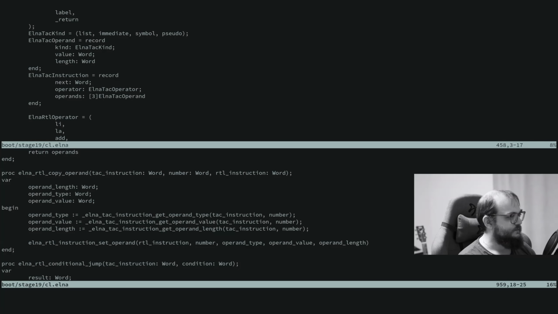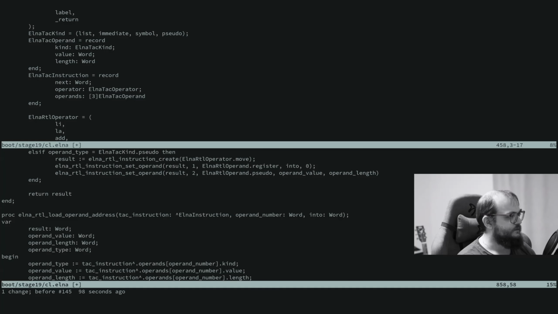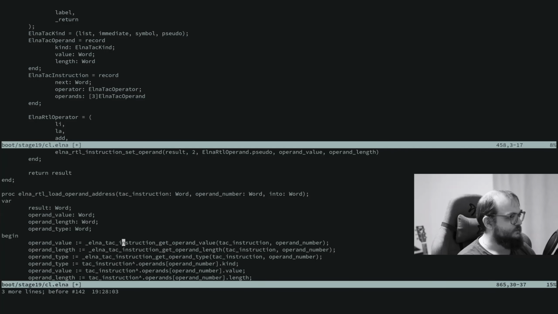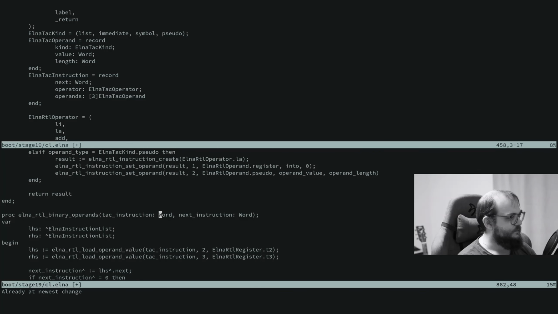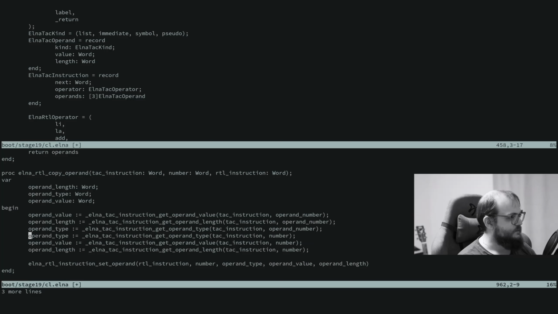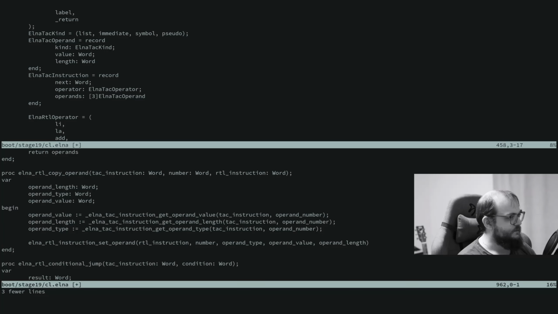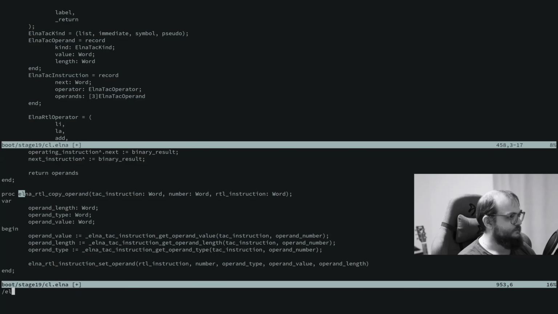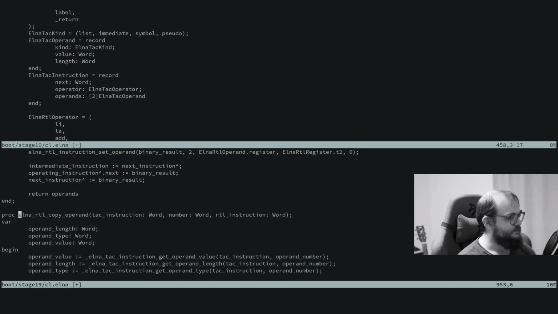And the next one is this function, and it would be pretty great if I could just copy these three lines and paste them in here. Then I can remove these three, I think, and it then calls RTL set operand. We should get rid of this procedure, but it is used.